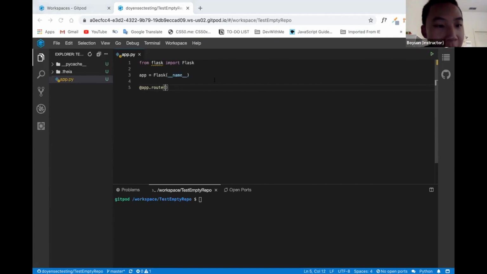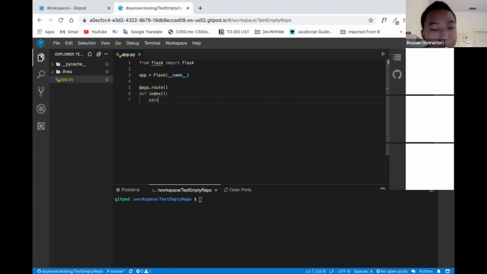Okay, so now you will type at app.route, parenthesis, and in here I'm just going to go ahead and have a function definition after it.